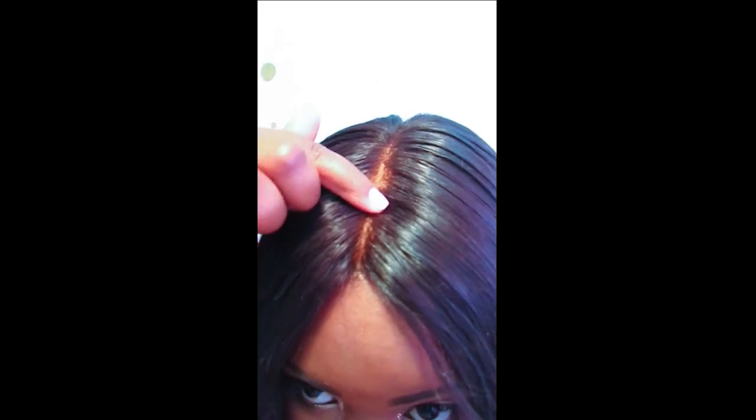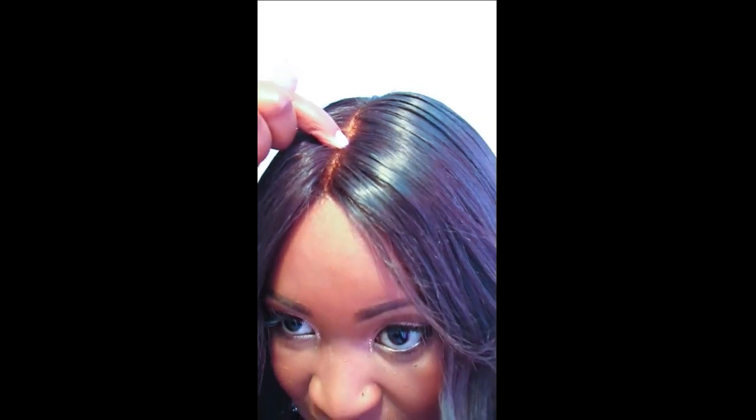I did try to bleach my knots, if you guys can see. But see this piece right here? That's that comb that I removed, and it's like on a band that I'm not really feeling at all. But so far, I'm loving the way this wig is holding up. It's doing an amazing job.